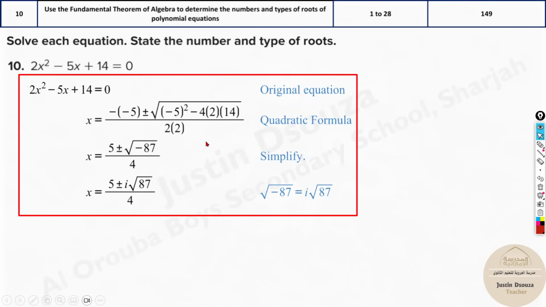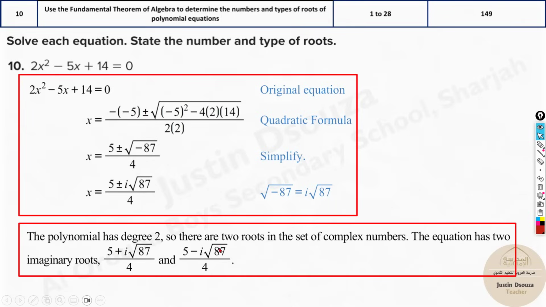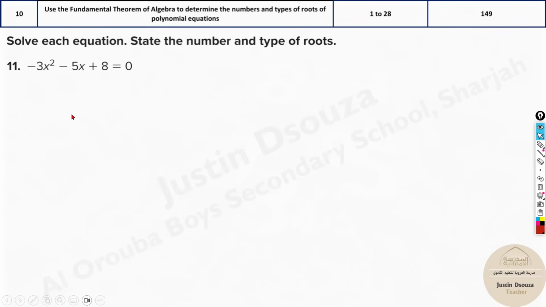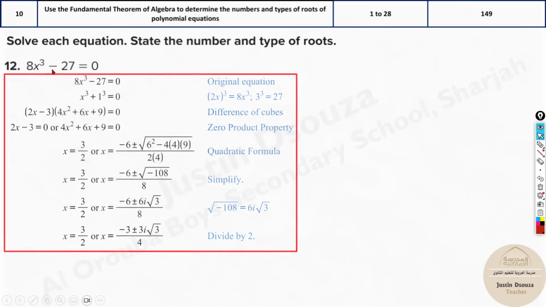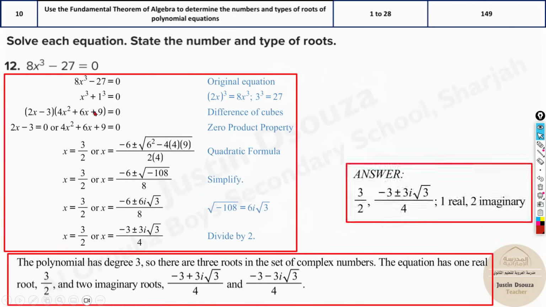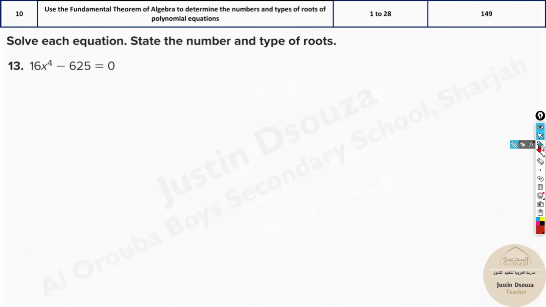Here also you just calculate mod 5 3, you get the answer. Both are imaginary. Again, straightforward problem. Please do them by yourselves. They're all similar, even over here, calculator. Now x power 4, I'm going to do this because it's power 4, right? Now assume u is equal to x squared, u squared will be x power 4. So I'm going to write 16 u squared minus 625 equals 0.